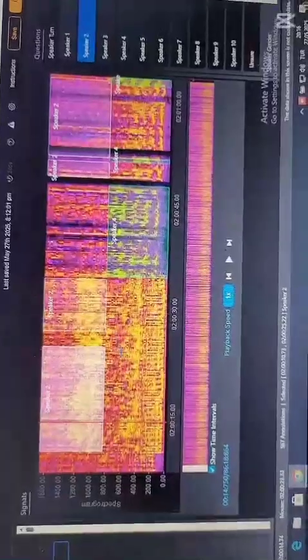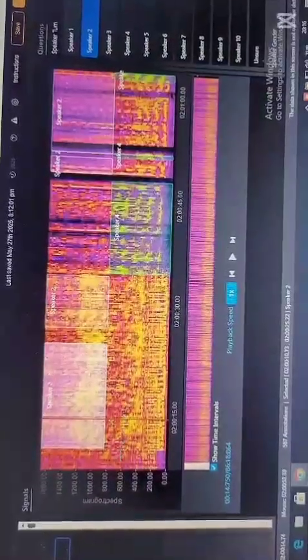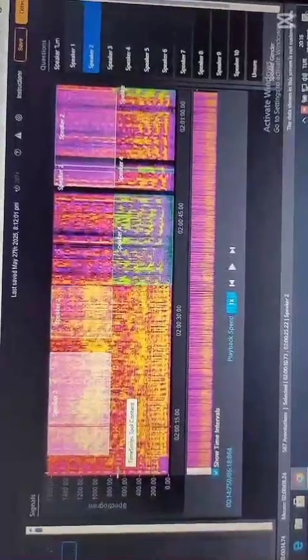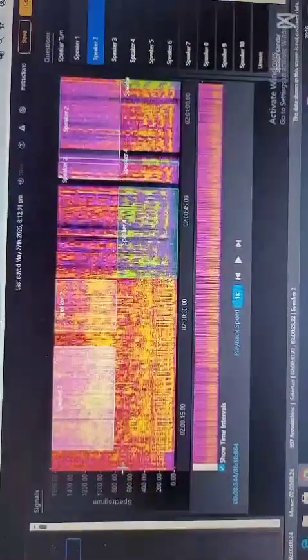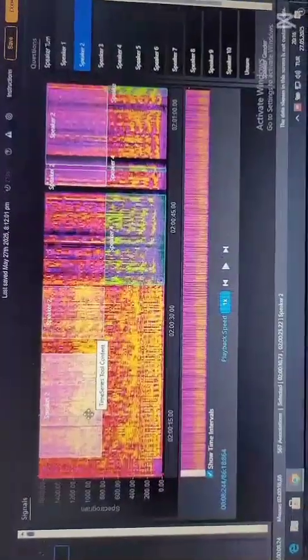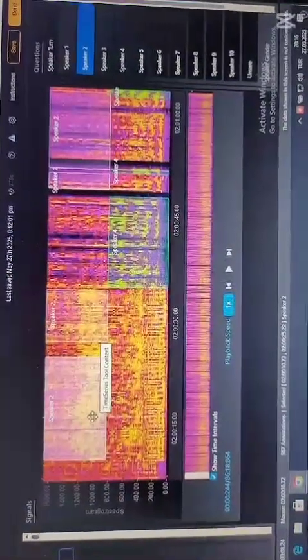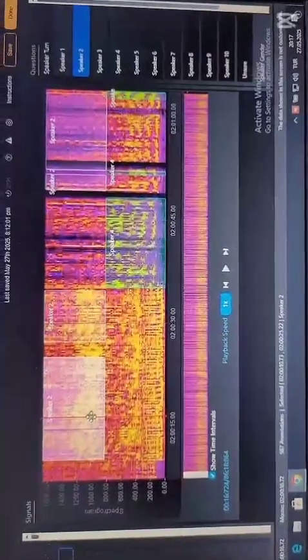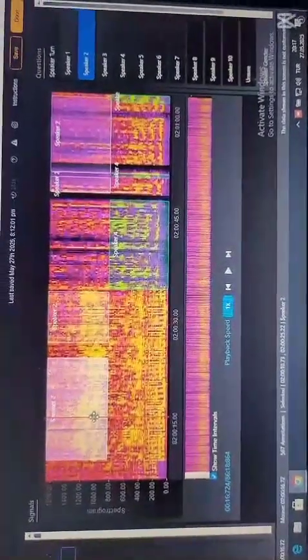So this is the cursor. If you move this cursor to this end and press the shift button, you see a red line. Let me bring it here so you see it clearly. This red line shows us where exactly we are listening.